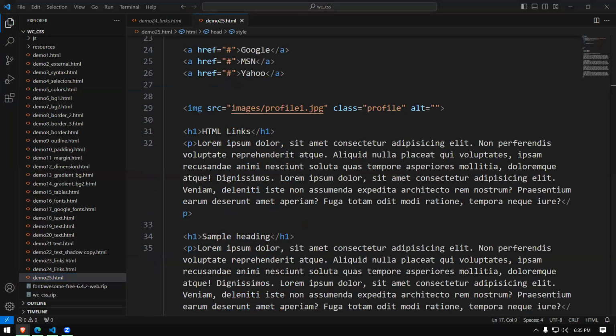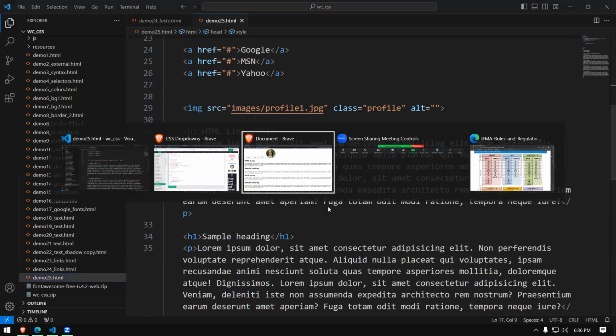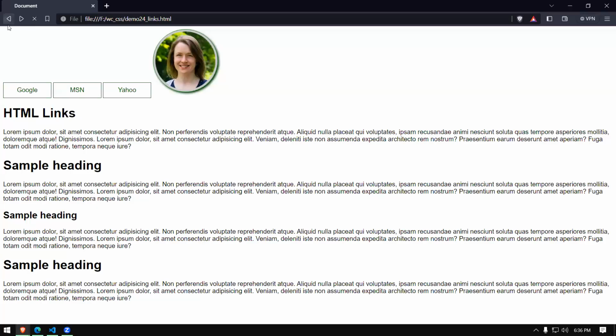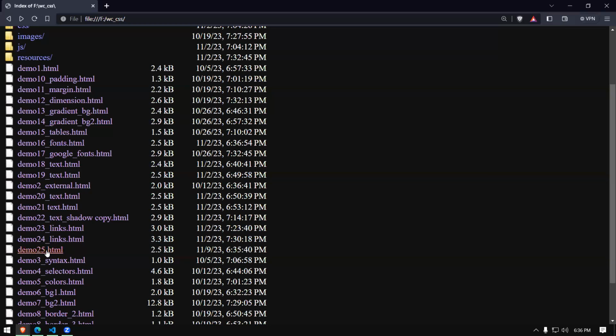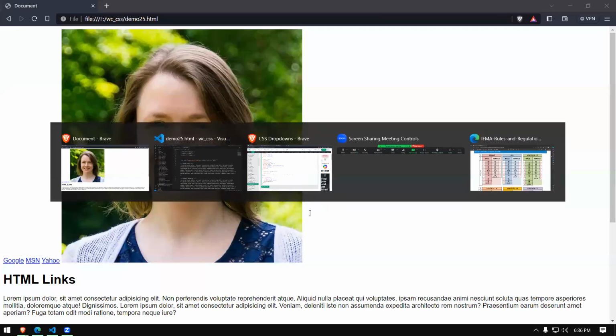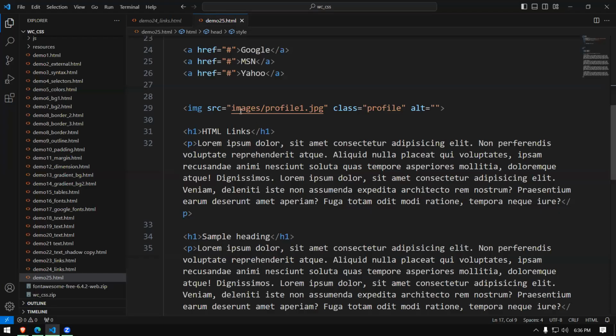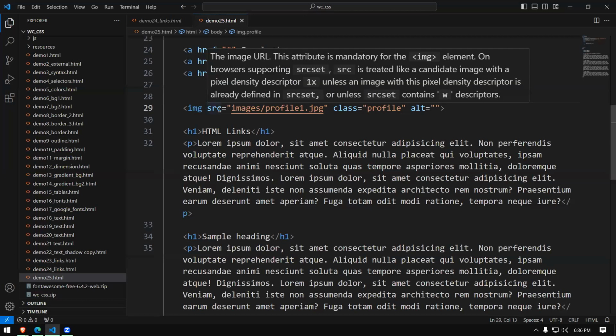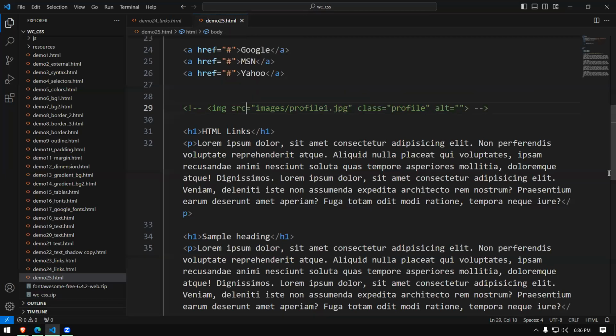Okay. So I'll teach you some positioning and things like that, so you'll be able to do some stuff, right? Okay. Let's open the file. Okay, this is the file that we're going to work with. We don't need the whole thing. For the time being, let me keep the image commented, right?